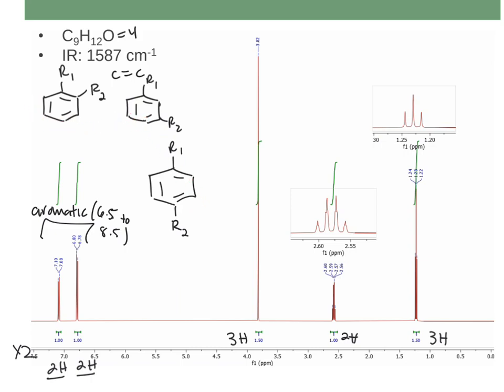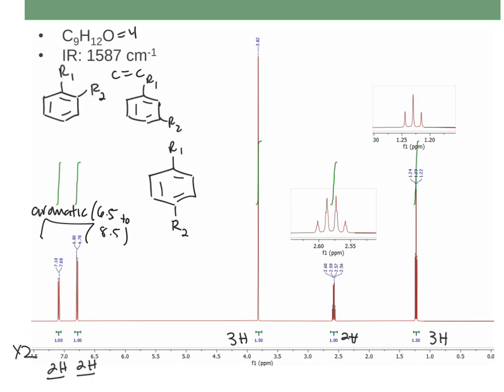Now, if I take a look at these, only one of these can be a possibility. I know for a fact that these 2 R groups, I labeled them 1 and 2, they have to be different from each other. So I don't have any symmetry. They're different. They're unique. How do I know that they're different from each other? Well, I've already drawn an aromatic ring, which takes up 6 of my carbons. And I have 3 more carbons to put on here. There's no way I can draw 3 carbons on here and an oxygen and make it so that those 2 groups are the same as one another. There's going to be some asymmetry there. I know that I can't have R1 and R2 to be the same.